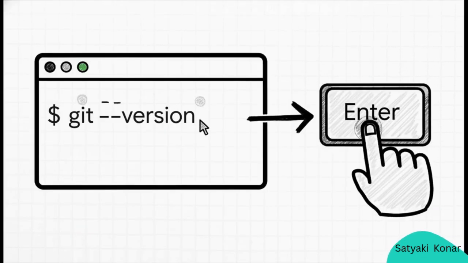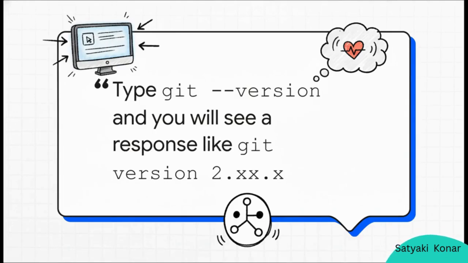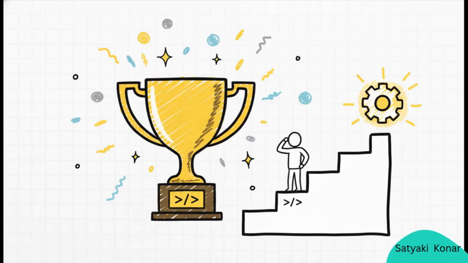It's really simple. Inside that black Git Bash window, I want you to type this command exactly as you see it. Watch the space, watch the two little dashes. Once you've typed it in, just press the Enter key. If you see a response that looks something like this, git version followed by a bunch of numbers, it worked. That's it. That is Git literally talking back to you, confirming that it's here, it's alive, and it's ready to go on your machine.